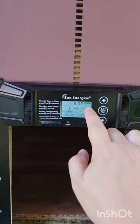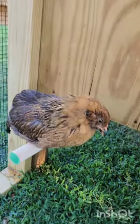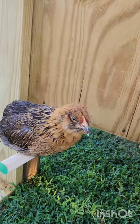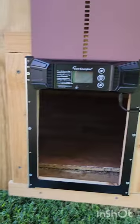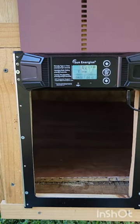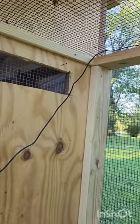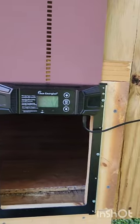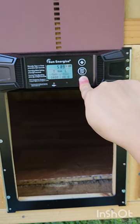So you can see the battery right here. It's solar, but it's got a little battery in, I guess, the solar panel, so that it's still working with the time and everything. Even when it wasn't plugged in, we had it unplugged for a while, I had the solar panel out of the light. I put it up over there because I think we were going to get a storm. That hurricane was coming through, so I moved it over there. But yeah, if you want to close it manually, it'll close.